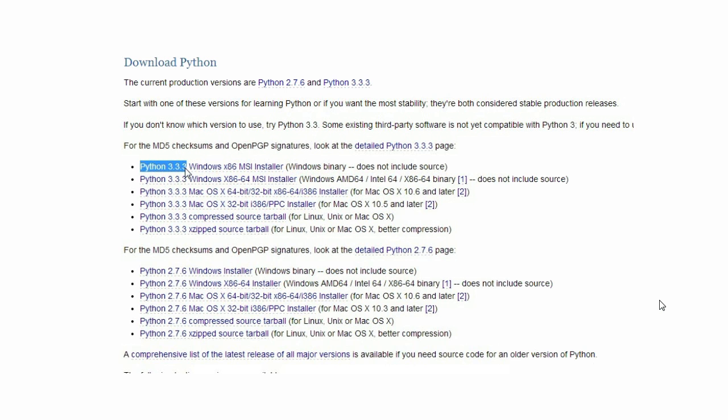If you look at the first top set of links, they are all the latest version of the Python 3 series, and the next set of links are the latest version of the Python 2 series for different operating systems in different forms. Now you have to make a choice here between selecting from this group or selecting from the 2 series. So if you ask me, and if you're a beginner, what I would recommend is, if you're following a book or a blog post or a screencast, just choose whichever the author has chosen for that particular tutorial series.